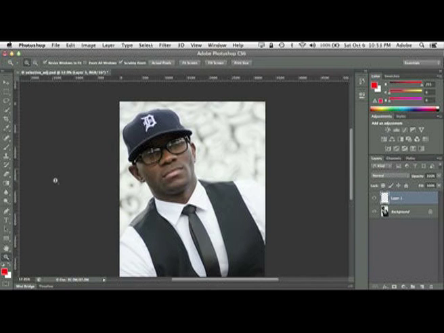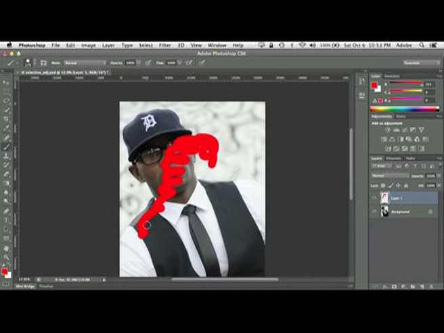anything underneath that layer. So for example, if I were to just grab the paintbrush and start painting with red paint and ruining the photo, oh no, you've painted over him. Well, technically you've painted on that layer. If you turn that layer off or hide it, you see that he is unaffected by that because you're working on that clear piece of acetate, which is called a layer, and not affecting the background underneath.